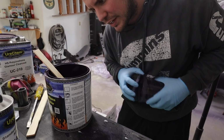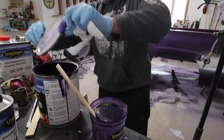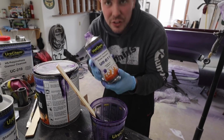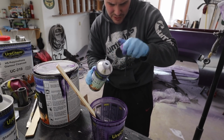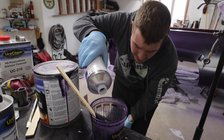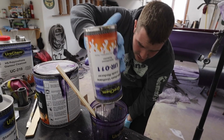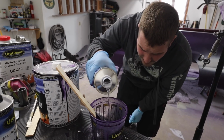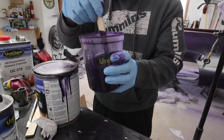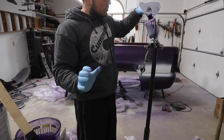This should be plenty for the cab, I hope. That should be enough for now. May need to crack open the other reducer, I hope not. Let's see if this will go up to 3. If so, then I know I mixed the perfect amount because that's all I really had left. Ooh, no. Need a hair more reducer. This is actually a lot of paint I mixed. 3 seems to be the perfect mix to fill the gun almost perfectly.